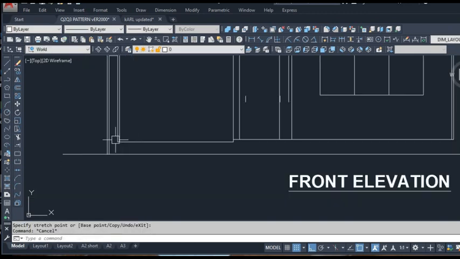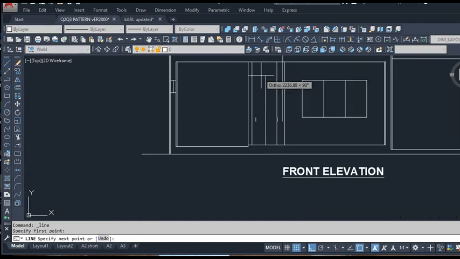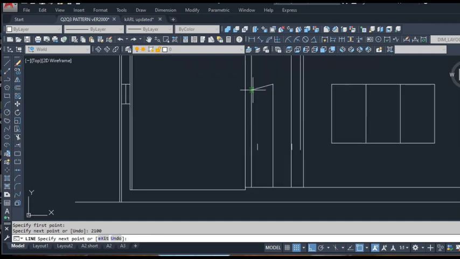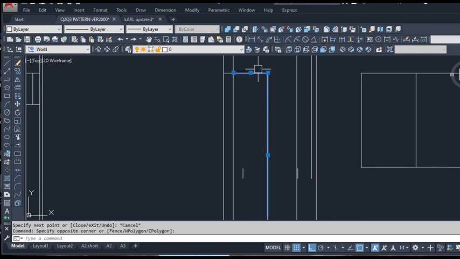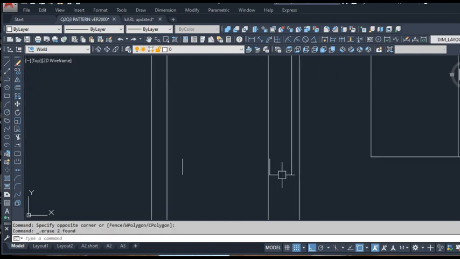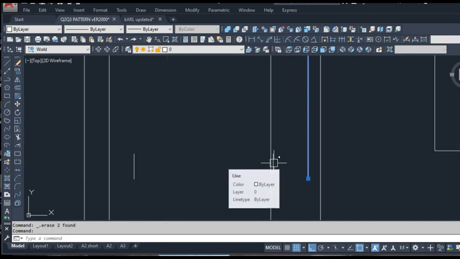Yan. Next is, syempre yung height ng door would be manggagaling dito. And that is 2,100. Yan. Next would be these 2 lines. What are these 2 lines?